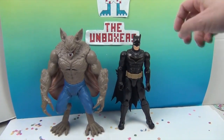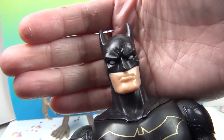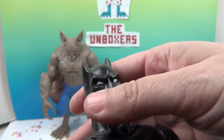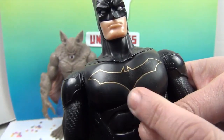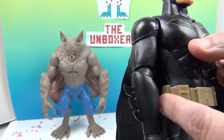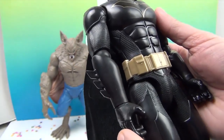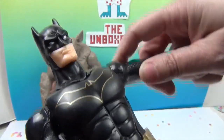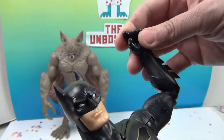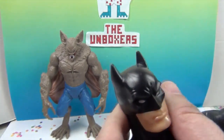Look how big he is — very big. He's wider than Batman and slightly taller. So here's our Batman. Here's a cool face on him and his mask. Look, his lip is stuck out — he's pouting Batman. He has white in the whites of his eyes and a really cool gold outline. That's a cool design for the bat symbol. And he's got his six pack and his utility belt — or bat belt. And his cool little thing sticking off the side of his gloves. He's articulated at the shoulder, going back and forth, and at his elbow. His head goes around — I don't want to break it, cause he's too tough for that. He's not an animal.